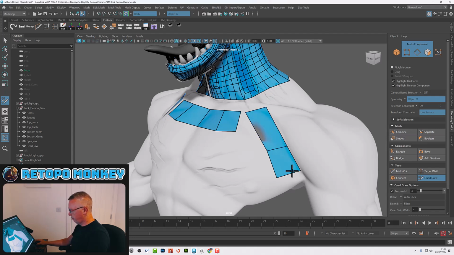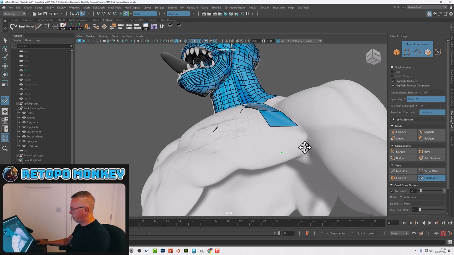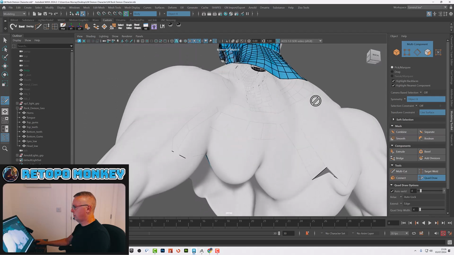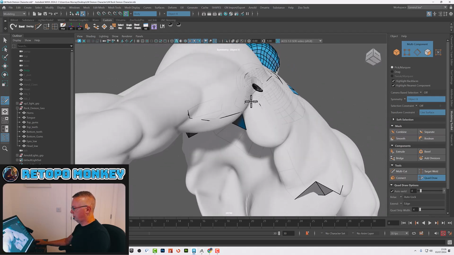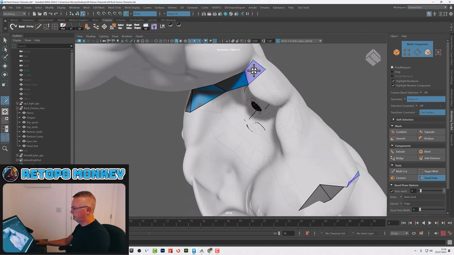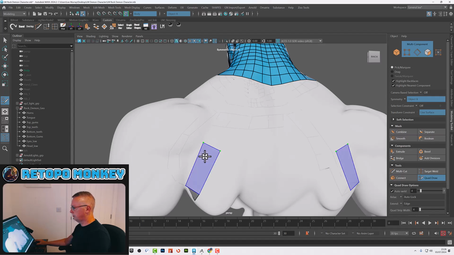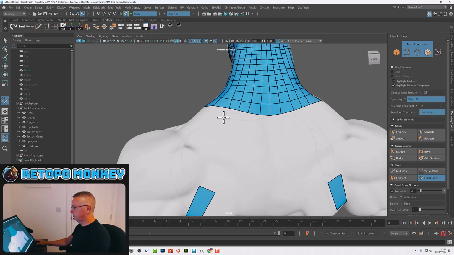This part here, I'm going to go under the arms, and then round the back, and then into the back of the neck.